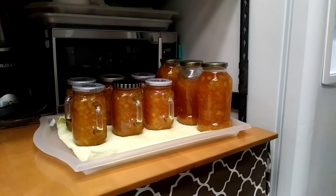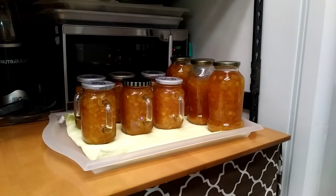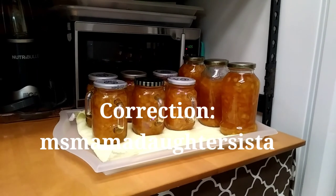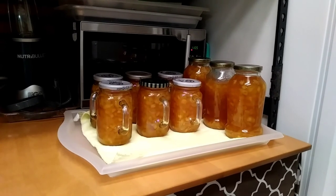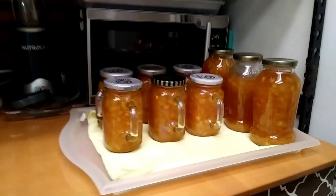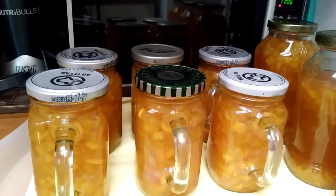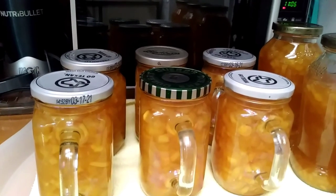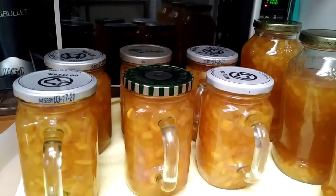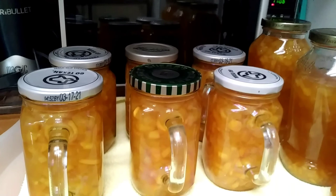I'm sorry you missed all the in-between, but wow, at some point, this just became overwhelming. But I'm going to give you an example of something that I saw on YouTube with mama's sister daughter. And we were talking about saving old jars and reusing them to can. This is a perfect example. I literally saved these jars, and I have been saving jars now probably for about, I would say, 6 years. And being asked, why are you saving those jars? Because my mother always told me, never throw the jars away. You can reuse them to can.